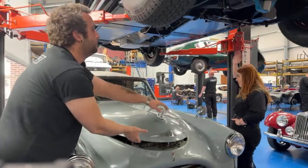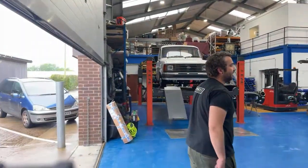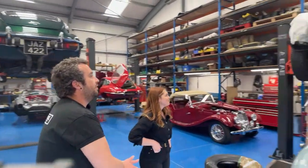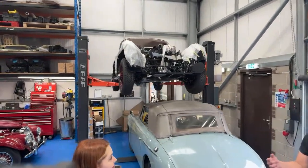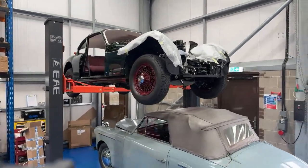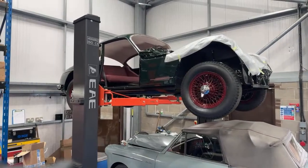Now, what is above this car, up on the ramp? Above this car is, well, a car that I gave its nickname, which is Mean Greenie. We're known for doing Jensen 541s, which is the predecessor to the CV8, which is the predecessor to the Interceptor. So really this is like the second car that Jensen ever really built. So this is a 56 541. It's quite an early car.